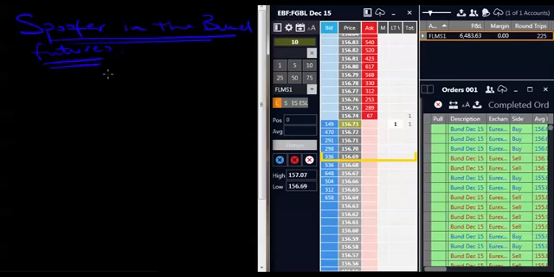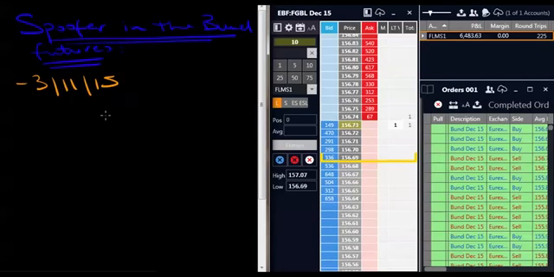We're going to look at one specific one now in the Bund that came in on the 3rd. So if you wanted to look this up, this is the 3rd of November 2015, and I remember specifically on that day we did have a lot of Twitter activity where we were looking at it. Myself and Nanix were looking at this specific Bund spoofer very much in depth, and it seemed as if he was very, very active on this day. So there are actually quite a few examples on this day. We're going to look at just the one.